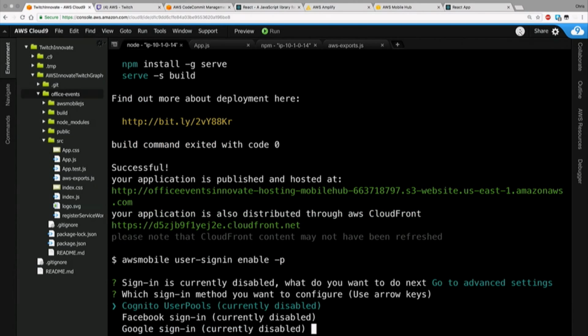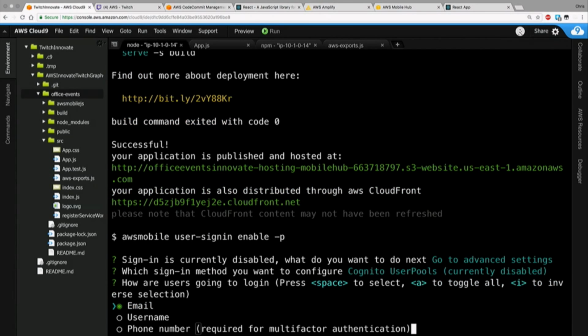So again, Cognito provides a number of different capabilities. It allows us to completely have it manage resources for us in terms of our user accounts and so forth. Or as you see here, all the way in the bottom of the screen, I can set up Facebook sign-in, Google sign-in. That would require me to go to their company sites and set up an identifier and a bunch of other stuff. So I'm not going to do that.